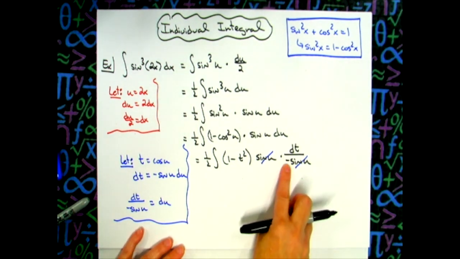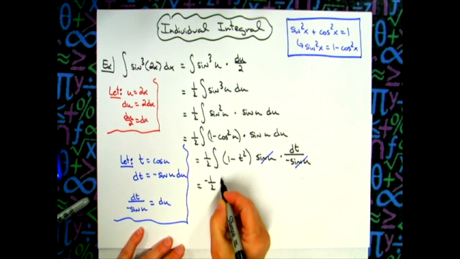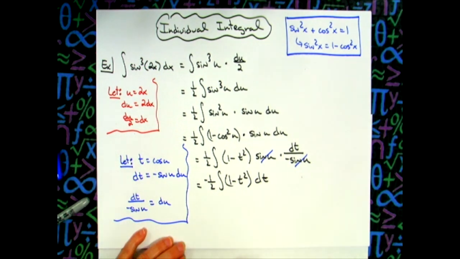This negative here needs to get pulled out, so I'm going to have negative one half, the integral of one minus t squared dt. Nice little polynomial curve there. We can integrate this very easy.